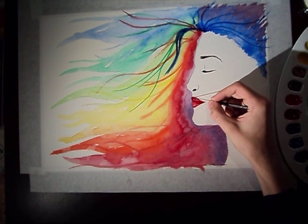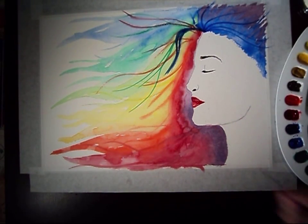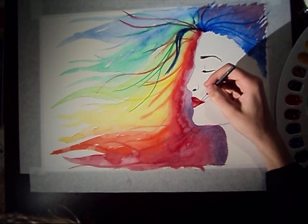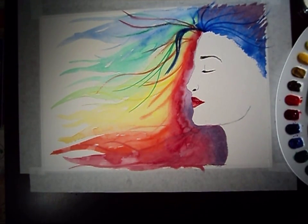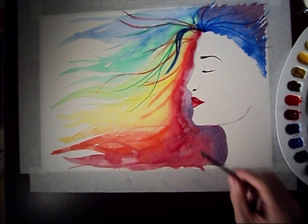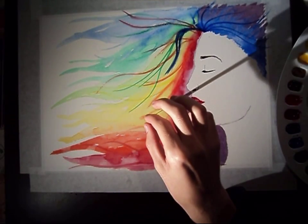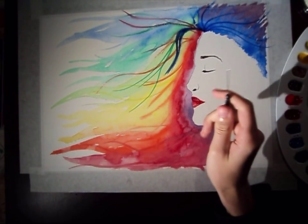Also, let's use it over here. And on the lips, it actually gives quite a bit of effect. There we go. Unfortunately, this is not wet anymore, so you can't use it, but it makes creases in the paper, which causes the pigment and the water to basically settle down in the creases. So wherever you make these lines, it will become darker.